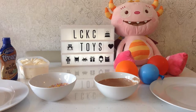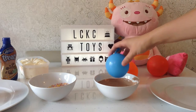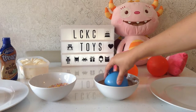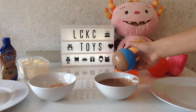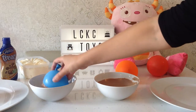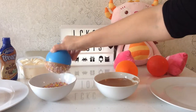So, chocolate cups. We need to take a balloon. Let's have a go, see how it goes. Shall I go first or you? Okay, just show me how to do it. So we need to dip it all the way in and cover the balloon. Just like that. Then dip it in the sprinkles and leave it to set. Yum.